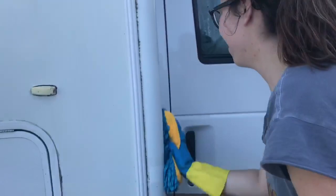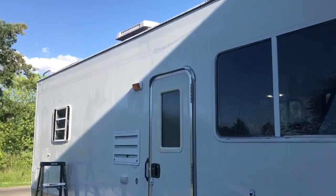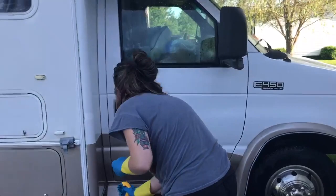What are we doing? Cleaning it, so you can paint it tomorrow. Yep, I just spent at least 9 hours getting all these decals off. So now we are washing it off for fresh paint tomorrow.